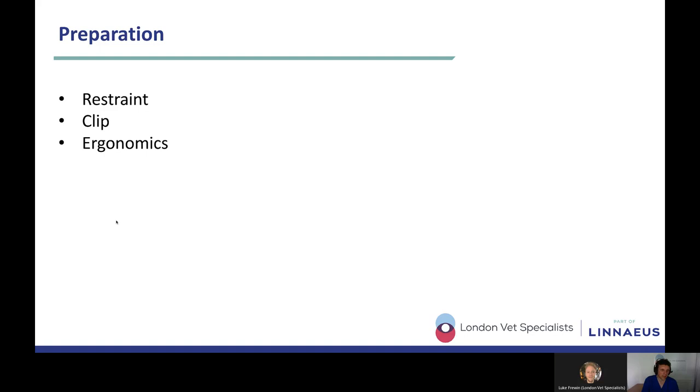And you also need to get comfy. So if you're going to be doing the scan for at least 30 minutes, then you need to make sure that you are comfy, that your shoulder doesn't hurt, that your elbow doesn't hurt. You need to be sitting down. You need to get yourself comfortable in the knowledge that you're going to be there for at least the next 30 minutes. This isn't a quick job. This isn't something that you can wash out quickly between bitch spays. This is something that you need to invest some time to do properly.